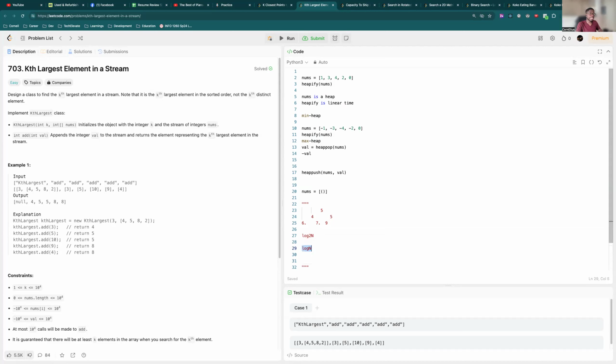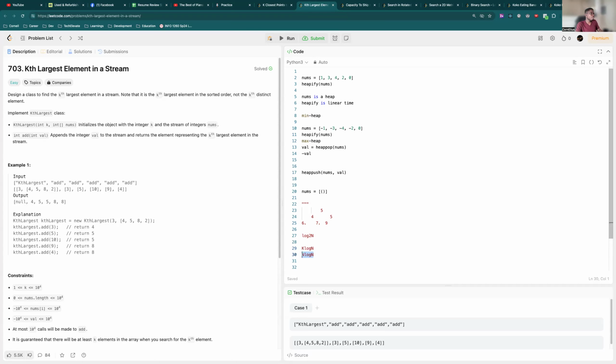Now look at the cool thing I want to touch on. If you remove once, it's log n. If you're finding the k largest, you're probably going to remove k times. That makes it k log n. Does that make sense? This is why heap algorithms can be better than sorting. If I want the kth element and I sort, it's going to be n log n, because sorting fixes everything, even what you don't need. But a heap is going to prune the tree only k times. It's going to heap pop k times. That means the time complexity is k log n.